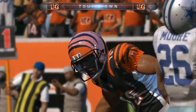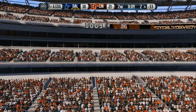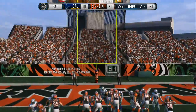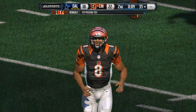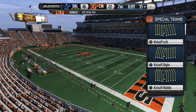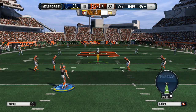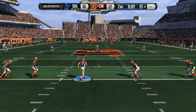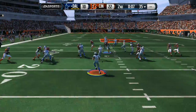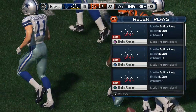Touchdown, Cincinnati Bengals. Well, the offensive line did it all on this drive, didn't they? Here it is on first and goal. Nice job of pass blocking, and the quarterback finds the open receiver for the touchdown. He made it. He's put the ball on the tee, and he's about to kick off. Takes it from the two. And he's tackled right at the 30-yard line after that return.